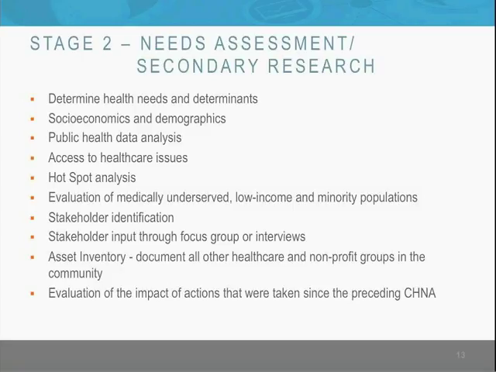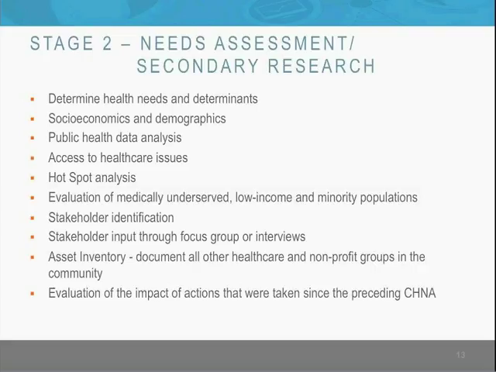This is the stage where we identify key stakeholders and conduct interviews or focus groups to gain the required community input. This stage is also where we generate the asset inventory to document all other healthcare and nonprofit groups in the community, which are assets to the community when trying to improve health. This stage also evaluates the impact of actions that were taken since the previous CHNA. So do you see what I mean about this being resource and time intensive and many hospitals not having the resources?